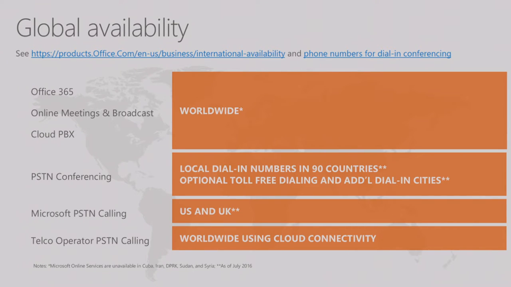We're globally available. Office 365 is available around the world, as are online meetings and broadcasts — broadcasts live in the Azure CDN and deliver across the world in as many codecs as they support, which is now 12 encodings. Cloud PBX call functionality is worldwide. Our PSTN calling is currently US and UK and previewing in France and Spain. PSTN conferencing is constantly expanding — it wasn't even a month ago we were in 85 countries with 300 dial-in cities, and we're now over 90 countries with 400 dial-in cities and continuing to accelerate.